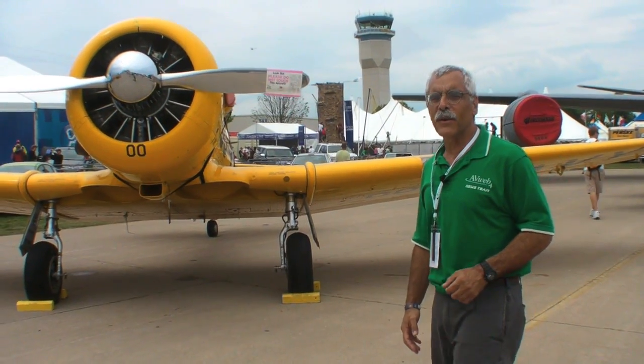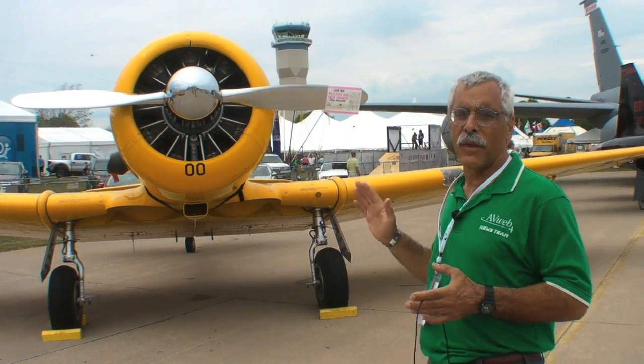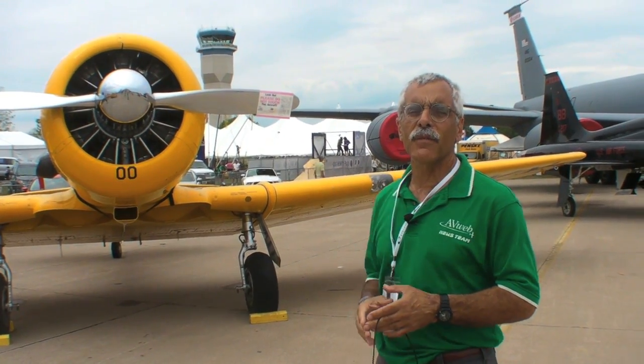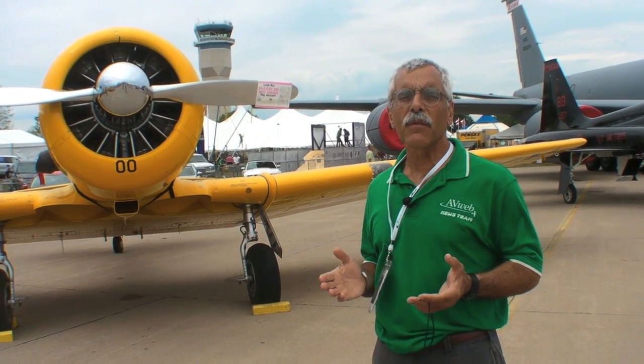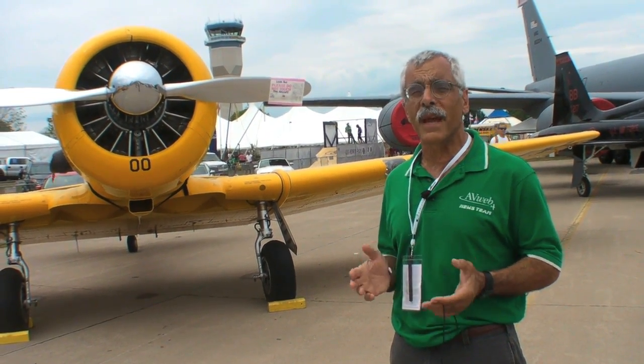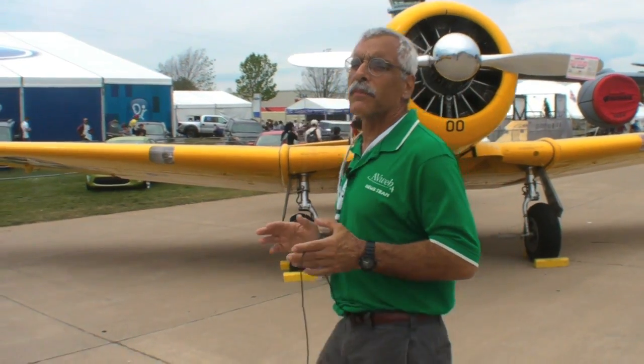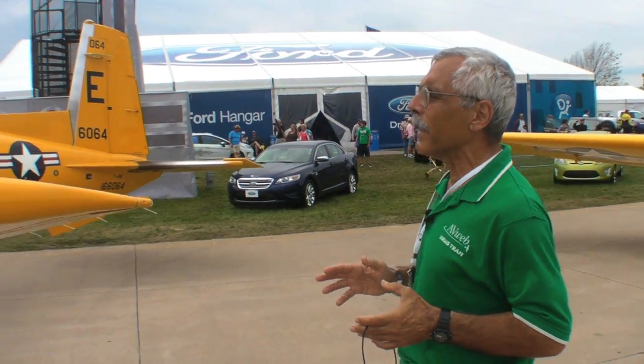Before a pilot could learn to fly the Dauntless, he had to get basic flight training, and for naval pilots, that occurred in the SNJ, which is behind me. This is the naval version of what became the Air Force T6 Texan. As the Navy advanced, it got into turboprops, and the most recent basic trainer for naval pilots is this.